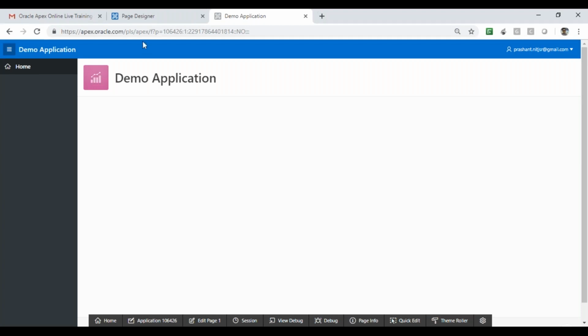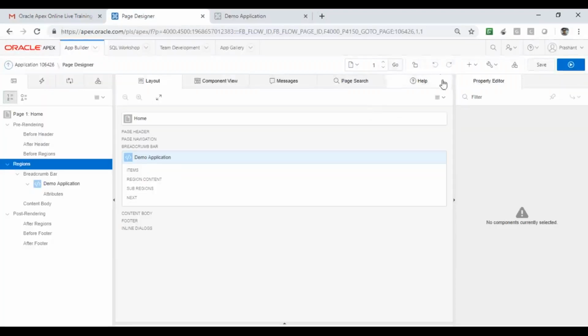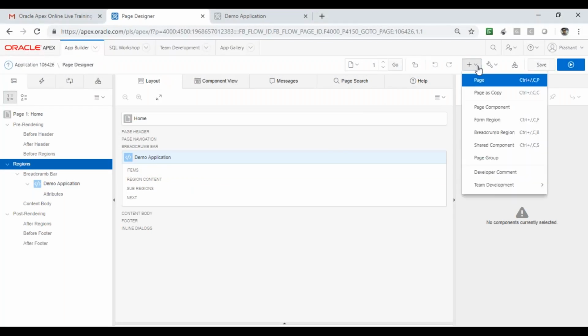So what we'll do, we'll create a page first, and let's take a sample project for today's class, in which we will create a report, and we'll create a filter region, and there would be a search button, and then we will try to see the data which is related to that. So it will be more hands-on.